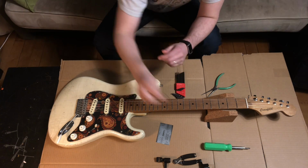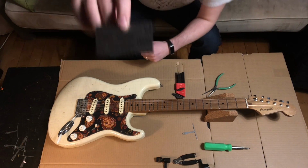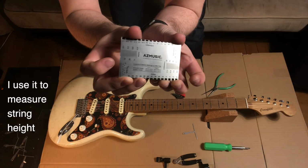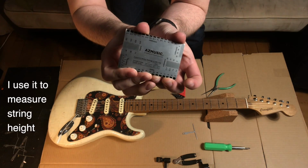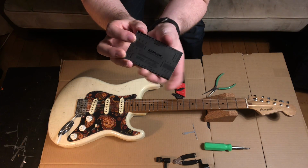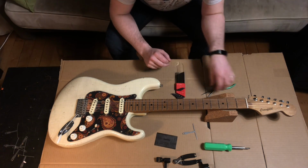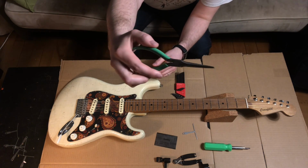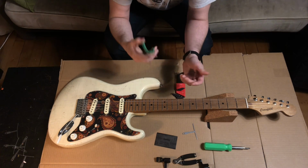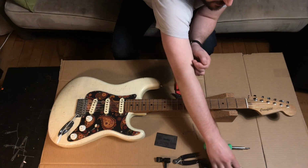And the next thing is something like this, right? So you can get these, this little card here. Let me get some light on here. I think I got this from Amazon. You can get them from StewMac. Just about every luthier supply company makes something like this. Now, yes, a set of needle nose pliers. Not really necessary, but I'd like to have them around because I always end up having to do something with them.